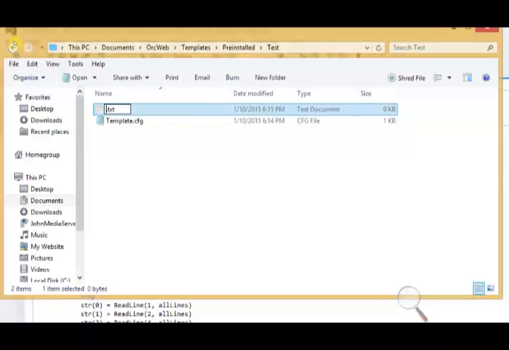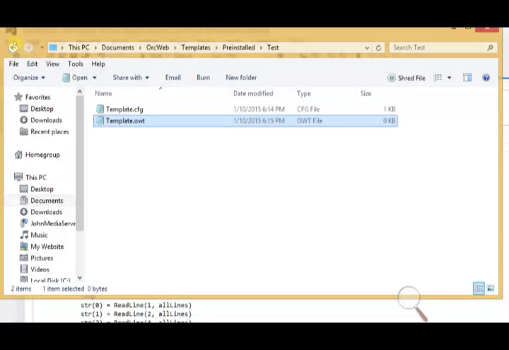We need this to template .owt. This will contain the HTML code for our template. Now, as of now, there's only the ability to contain one page of HTML code, so you'd have to find a way to make it multi-page. But then again, the user just uses your template, they can edit what they want, make it their own page, and then they can save multiple pages as .html files.